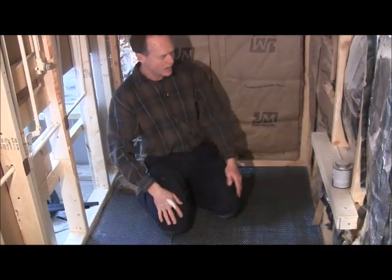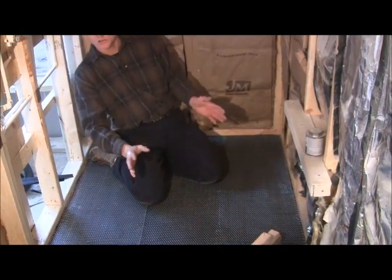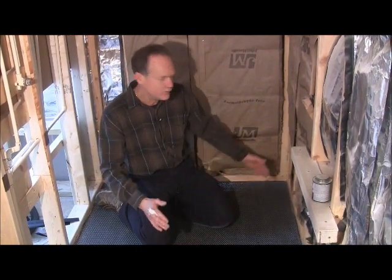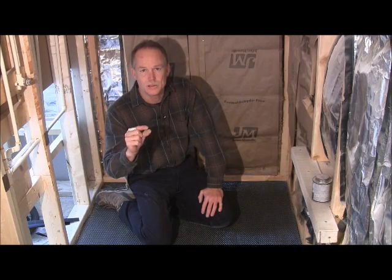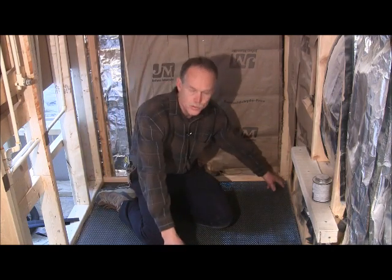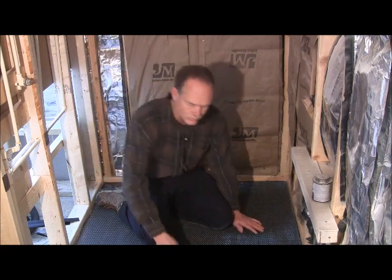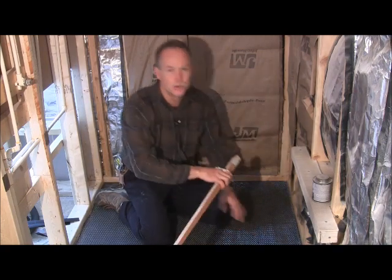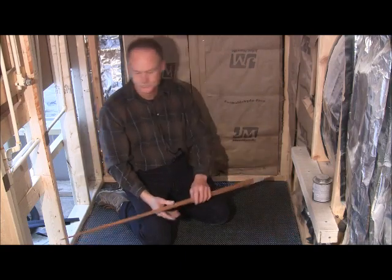some people will tell you to make a line around the bottom. What you're going to do is measure your longest distance from your drain, and for every foot, you're going to add 1/4 inch. So this is about 4 feet, so we're going to add about 1 inch of drop. So what I do is I rip some boards to give me a guide instead of drawing lines on here.